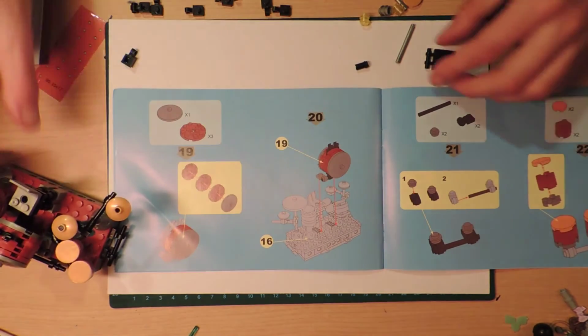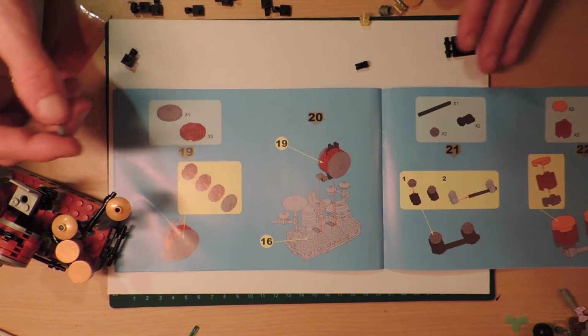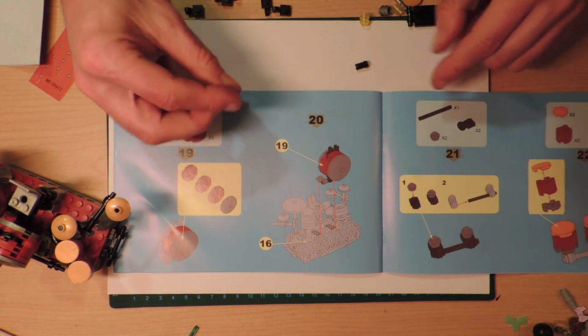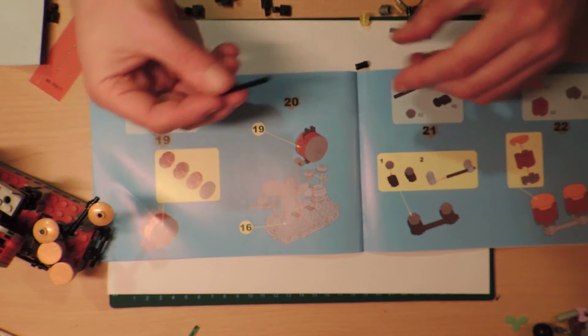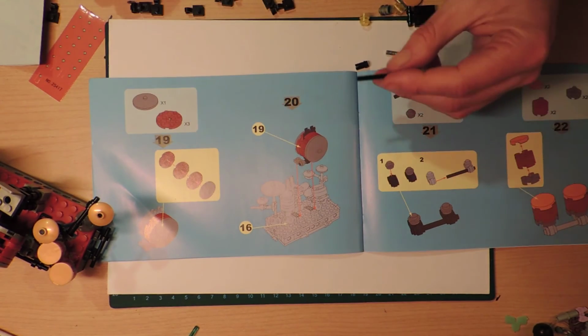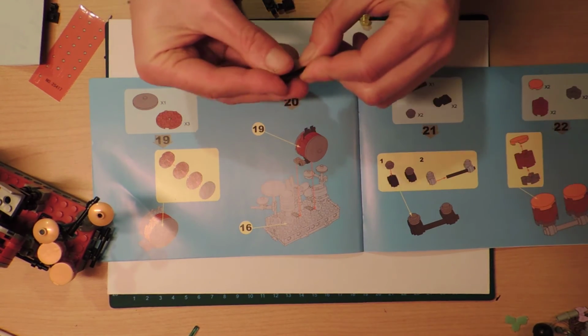That's okay. It says I got to have a black one, and I don't have any black ones left. I've only got 2 silver ones. Oh no, there's a black one here. I assume this belongs to it. I don't want there to be any. There's too many pieces left. With 3 minutes left to go.